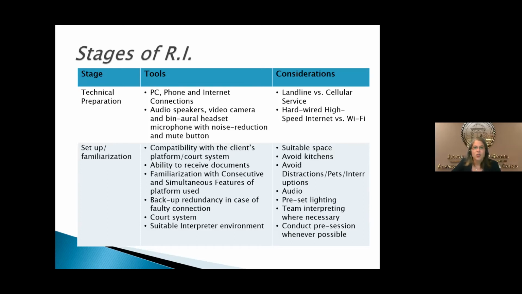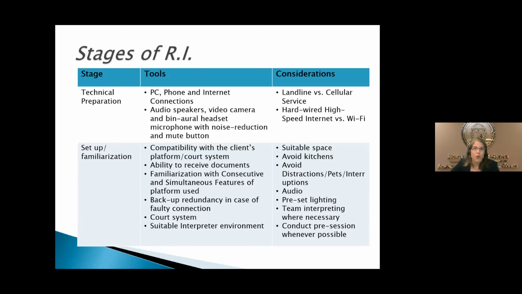And is your environment in your place of work, whether it's your home office, suitable to protect the privacy of the parties that you're interpreting for? So you have to have a suitable space, avoid kitchens, avoid distractions, pets, interruptions. If you have to put a sign outside your front door to make sure that nobody knocks or rings a doorbell during the times that you're working, then go ahead and do that.